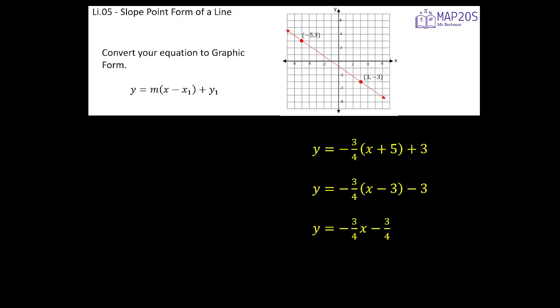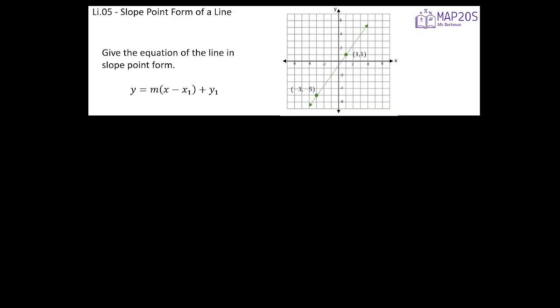Now, if you look at the graph there, you'll notice that that line crosses the y-intercept right around -3/4. It's between 0 and -1. So that means that we probably did something right. It's a good thing. And well done in coming up with your graphic form. All right, here's another one. Let's try to create the equation of this line. We have the points -3, -5, and the point 1, 1, and go.